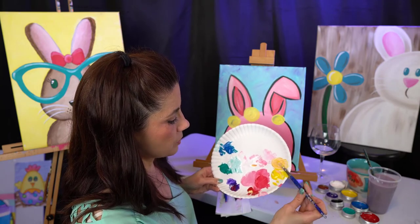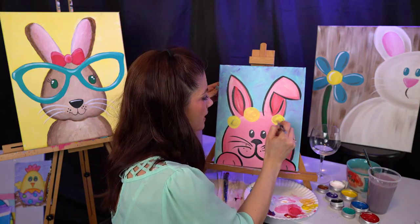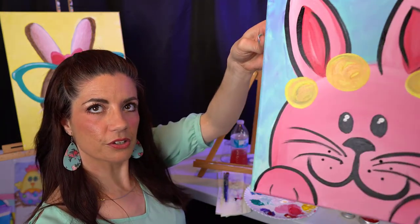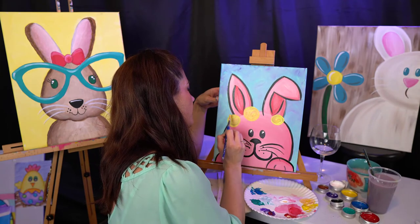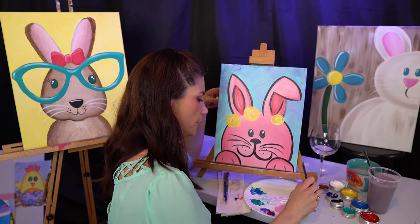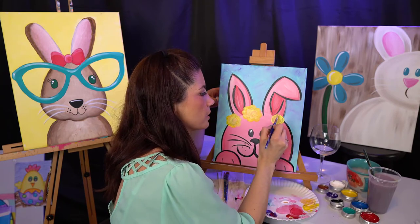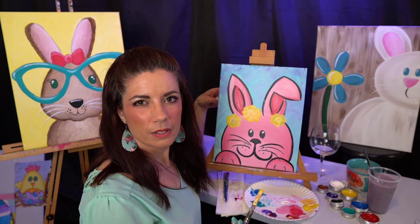Hopefully you guys are still getting some calm, quiet peace time. And I'm going to mix a little bit of that in, okay? And then I'm going to grab some of the bold, bright yellow. Okay, so this is what it looks like right now. Just a little swirly mess, okay? And I'm going to grab some bright yellow and I'm going to make a curve, curve, curve, curve. And I'm going to do it again. Curve, curve, curve, curve. And the only reason I'm doing this is so that my flowers do not look so perfectly round.